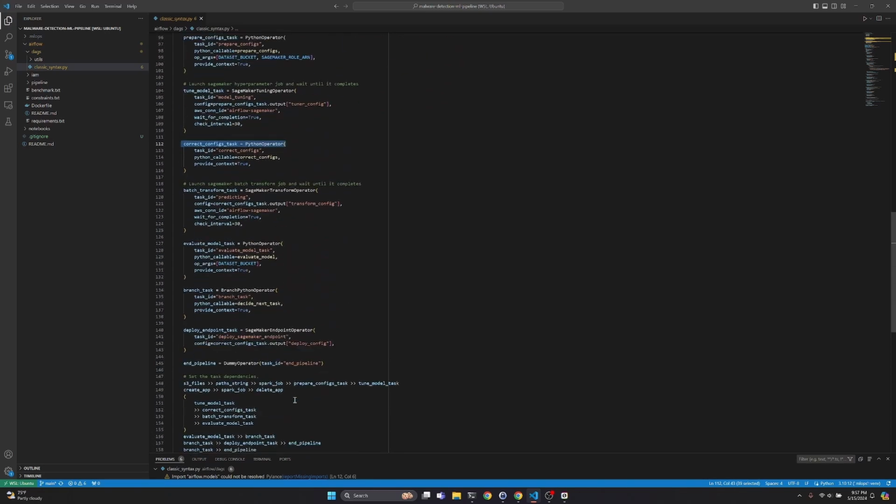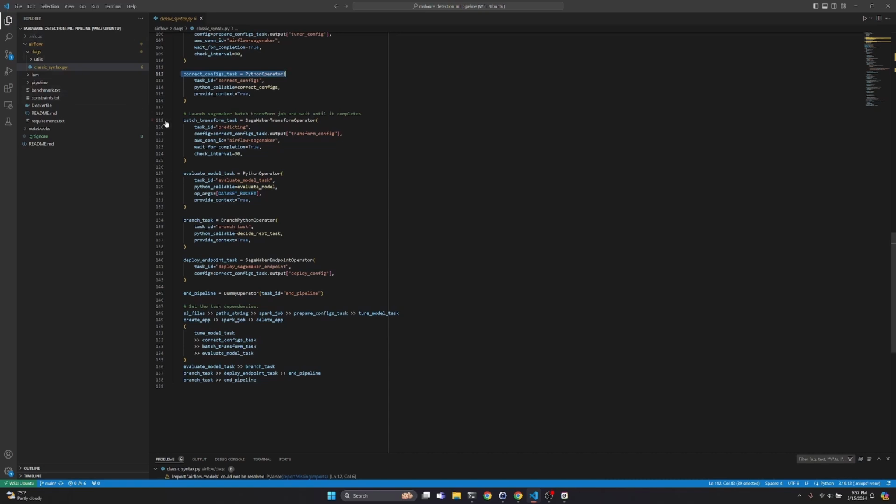Next, after training our model, we perform a batch transform on our data. This batch transform task performs predictions on a batch of data using the trained model. It's configured to wait until the transform job is complete. Afterward, we evaluate our model with the evaluate model task. From our helper functions, evaluate model evaluates the machine learning model by comparing predictions to ground truth values. It computes the average precision score of the predictions and compares these scores against a benchmark value stored in a text file within the same S3 bucket.